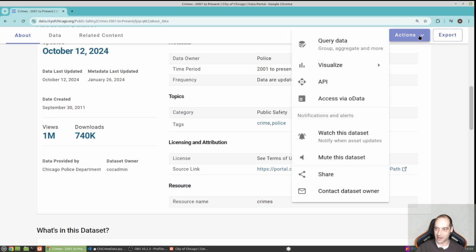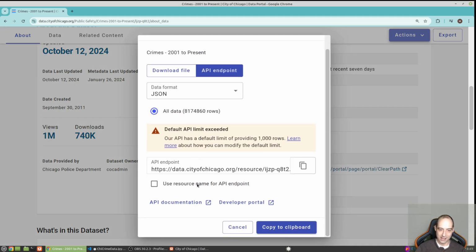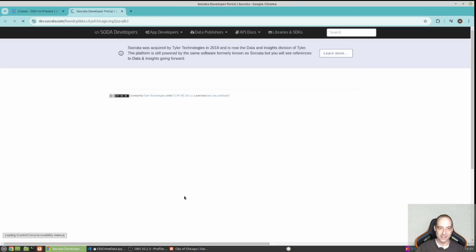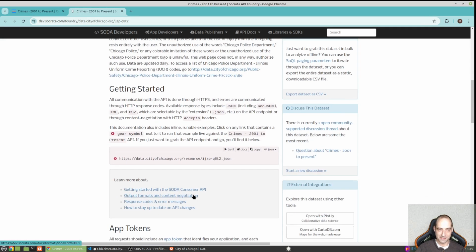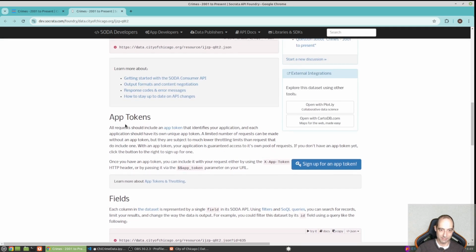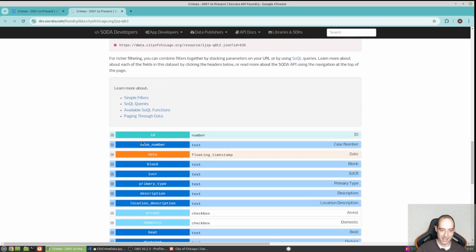So if we go to Actions and API and API documentation, okay. Now if we scroll down here, it talks a little bit about the app tokens which you'll need. So we'll get to that in a moment.